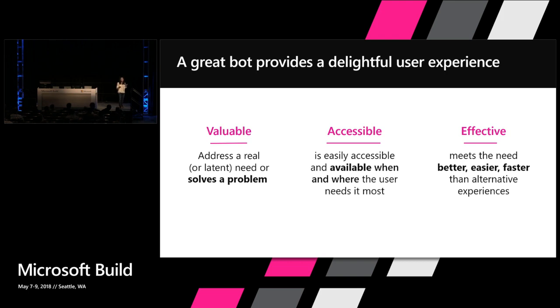A great bot has to be accessible. What do I mean by that? It's adaptive to the context, to the user, to the environment. And it's easy for the user to naturally know how they can use the bot. And a great bot has to be effective. That's actually better, easier, and faster than the alternative experience. Otherwise, why should people choose a bot?